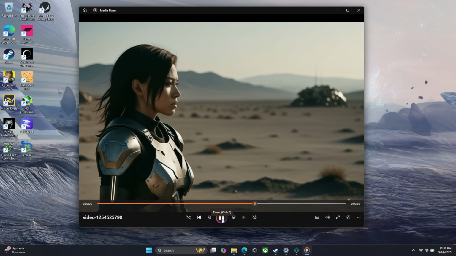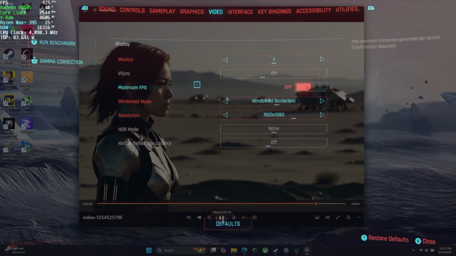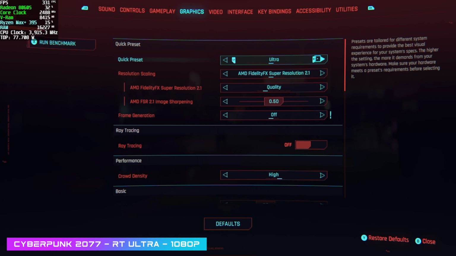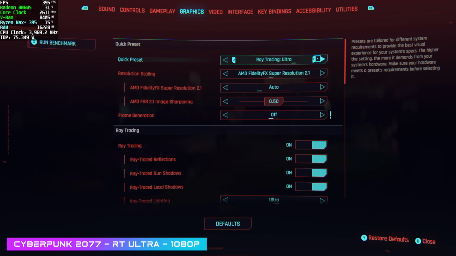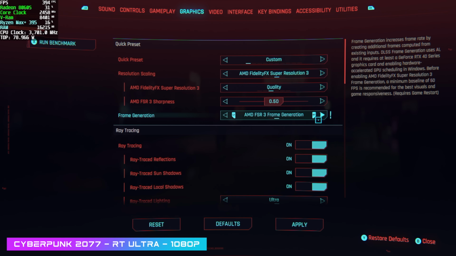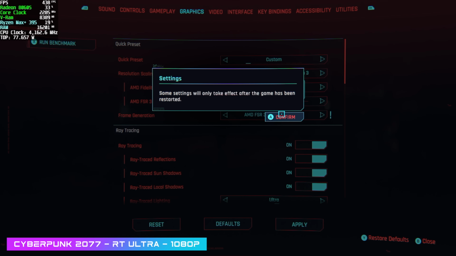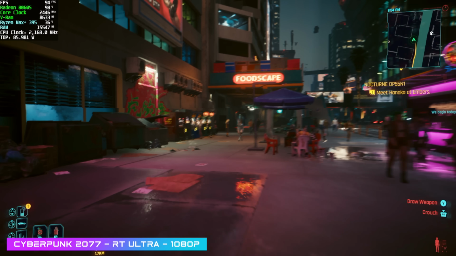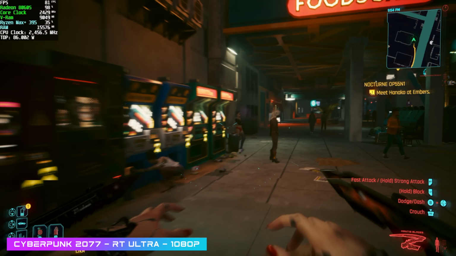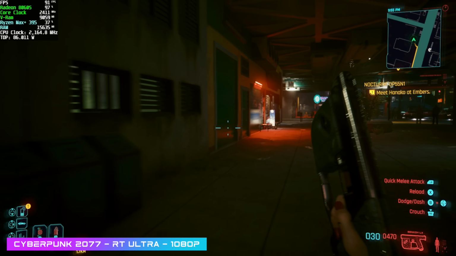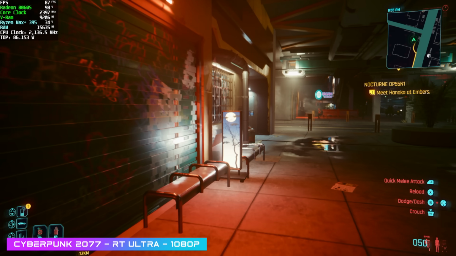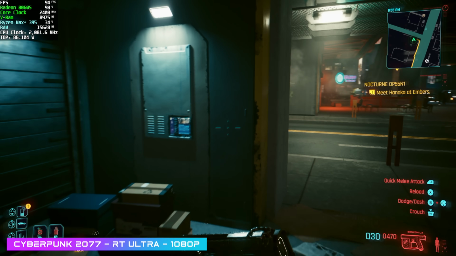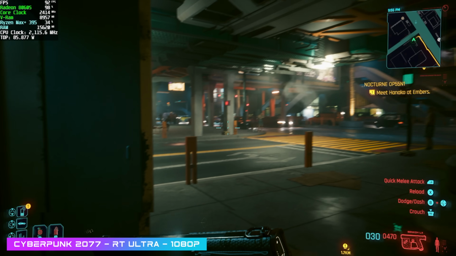And the first one we're taking a look at here is Cyberpunk 2077. We're going to use Ray Tracing Ultra set at 1080p. And even though this iGPU does put out some really great performance, it's still AMD and doesn't handle ray tracing quite as well as some others out there. So we will need some FSR 3 frame gen, but with that enabled, I mean, we're getting a really great frame rate here. And without it, we can actually get an average of around 52. So we're under 60 there at Ray Tracing Ultra. Frame gen is kind of a must if you want to get over 60. And with it enabled, we see an average of around 88.